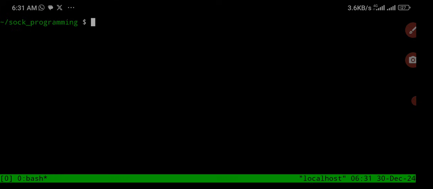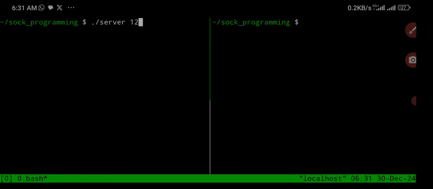Control B shift percent to divide the section of the terminal. Control B semicolon, then we start our server, ./server, then 127, which is a localhost, .0.0.1, and I'll put the port 80 and I'll press my enter key.